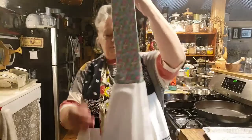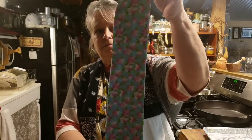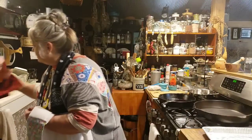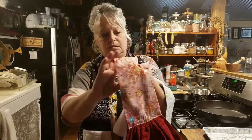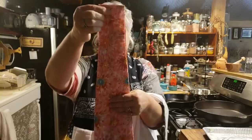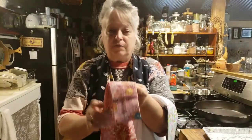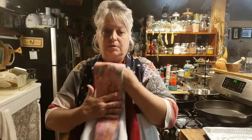Oh, this one's really pretty. Now, it's got the white dish towel, but look at the pretty material, the little pink flowers. And this one's got a burgundy red dish towel, kind of rusty color, and the pretty colors material she put with it. So I'm telling y'all, this is the handiest thing to have in your kitchen.